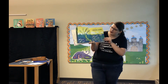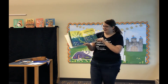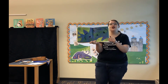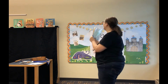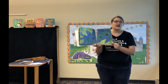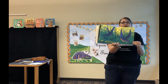Splitter, splatter, minnows, scatter. Look at those little minnows. Why are they scattering? What's coming after them? What's this guy over here? A frog, yeah. I wonder why he's chasing them. Circle, swirl, whirly-gigs, twirl. Can you twirl like this? Nice, good job. Maybe, can you go the other way? Let me see. Very nice, very nice. Sweep, swoop, swallows, scoop.